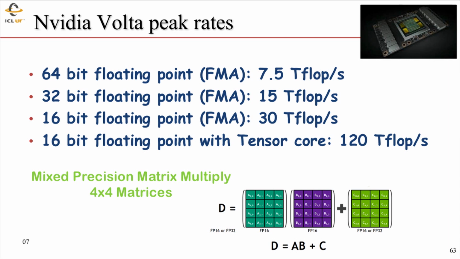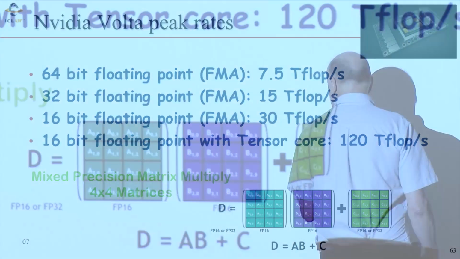They have a special instruction. That instruction deals with something called a tensor core. Tensor cores do 4x4 matrix multiplies. So if you do a 4x4 matrix multiply, 16-bit arithmetic, it runs 120 teraflops. So you see the big difference there between those performance ranges. Incredible. But you have to do this matrix multiply. So multiply 2 4x4 matrices together and get a result.